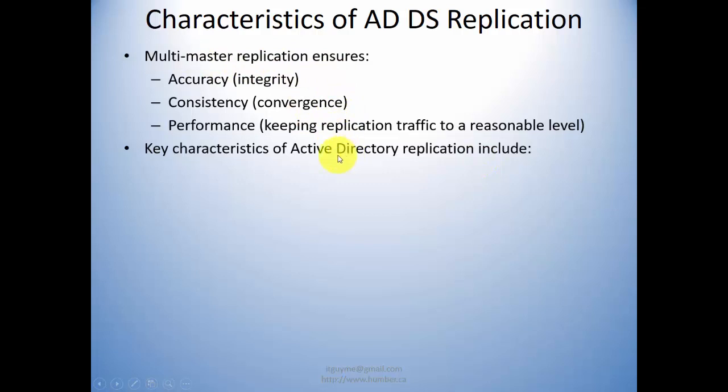What is multi-master anyway? There used to be PDC and BDC. If you have ever heard of those terms, PDC was the primary domain controller and BDC was the backup domain controller. That was before Windows 2000 was released, in 1999. At that time you could have one PDC, which was running the whole show, and many BDCs. So it was active-passive: many passives and one active. The BDC was just on standby. Okay, the PDC is down, I'm up.